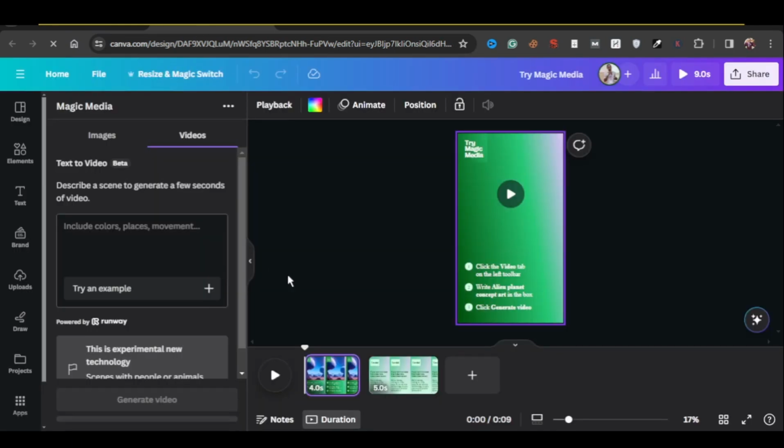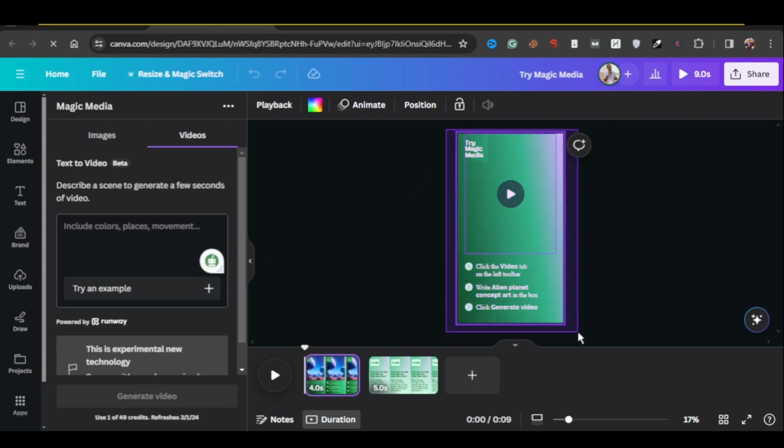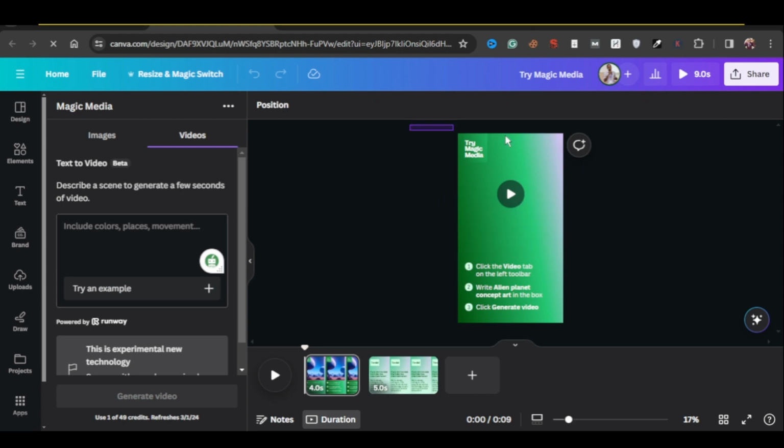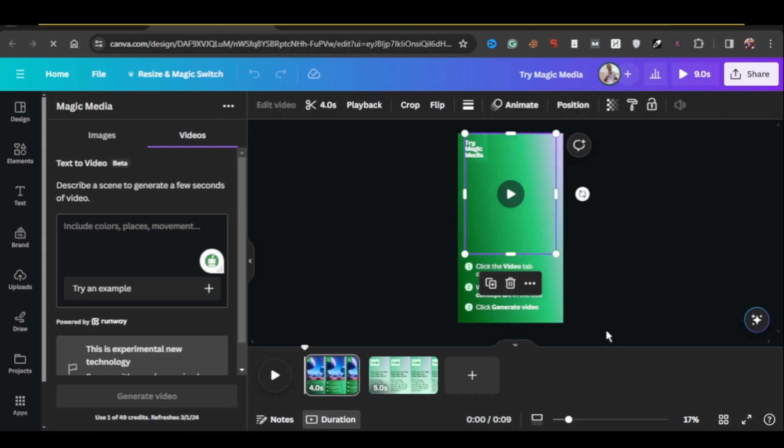Okay, so if you notice, the first thing you see when you click on the text to video feature is a place where you can type in your prompt, and by default it's fixed on the vertical, like the portrait mode, which could be used for a short video, probably a YouTube short or TikTok video.